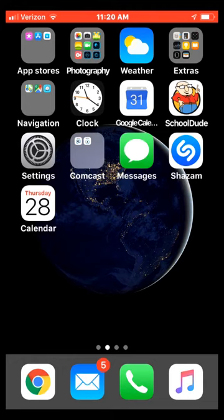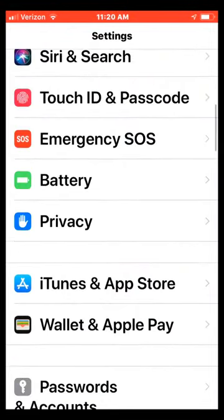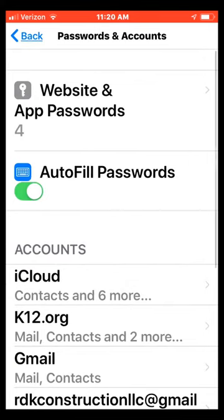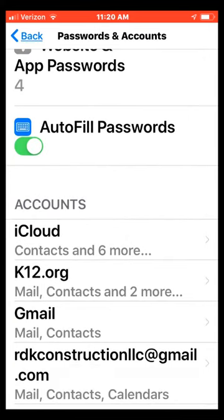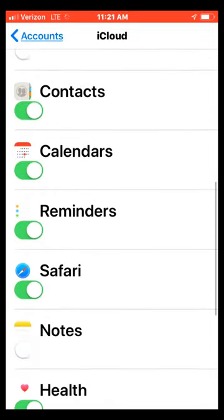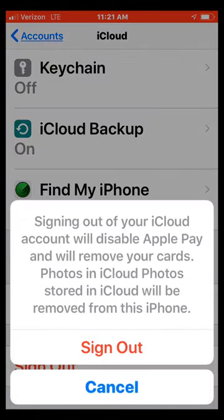Now that I know that my photos are backed up, I'm going to go into settings and I'm going to go into passwords and accounts. In passwords and accounts, here's the iCloud account. I'm going to select iCloud. And when you scroll to the bottom, I'm going to select sign out. Now I'll go through the process.